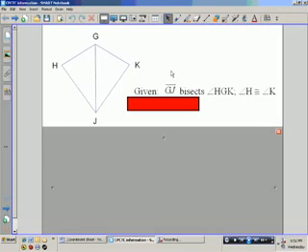So what I'd like you to do, take the information that GJ bisects HGK, that's the given statement, and also that angle H is congruent to angle K, and identify your postulate. Choose the S's and A's that will prove that the triangle on the left is congruent to the triangle on the right. So at this point, person in control of the computer, go ahead and pause the video and allow the class a few minutes to find the postulate. Go ahead and pause now.